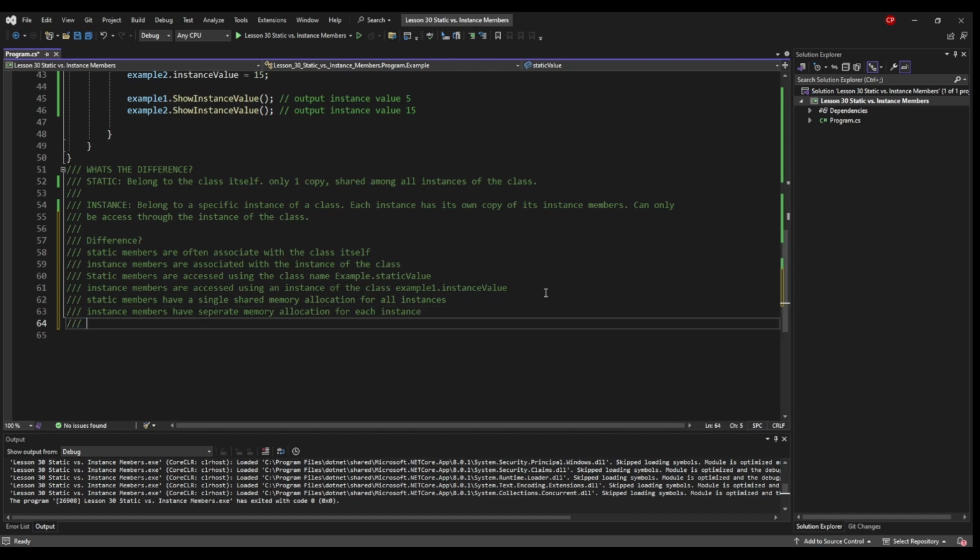They all have a different way of sharing memory. Static members are initialized when the class is first loaded. Instance members are initialized when a new instance of the class is created. Bam. With that being said, I think that's pretty straightforward for you guys.